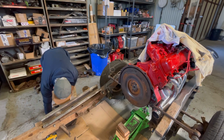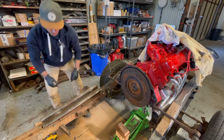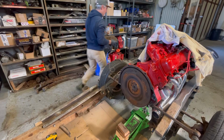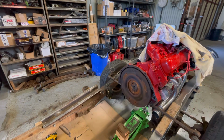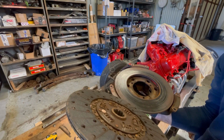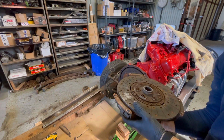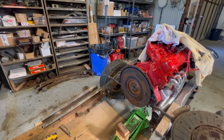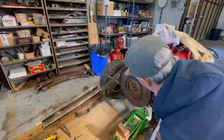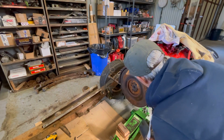Well, the good news is everything's in good shape, let's show you. Oh, let me see here, I'll come around. Everything's in good shape. There's nothing sketchy about it, but I'm gonna replace it. It's not worth it to risk all the money and time that'll go into doing a race and then having a clutch failure. So I'll find out. I'm going to pull this off, get this resurfaced.